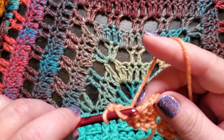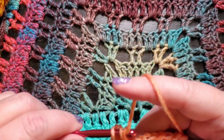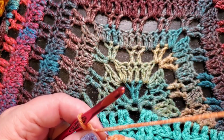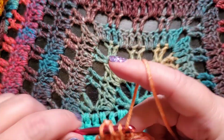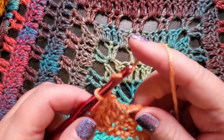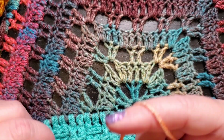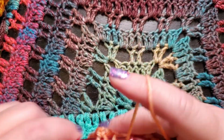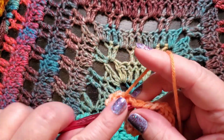So now we're going to double crochet a solid row. We're going to go into every stitch, and in the corners we will do a corner, which consists of 2 double, chain 2, and then 2 more double. I am in the corner now.